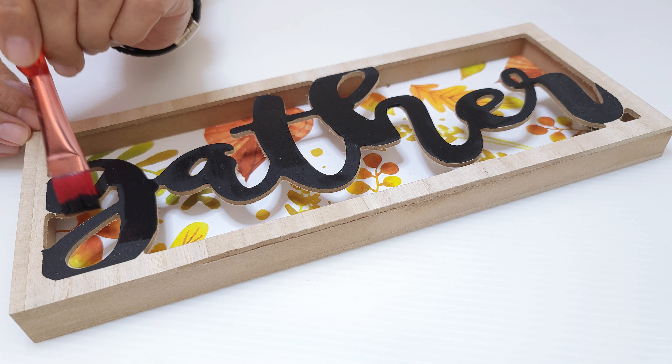I touch up any areas where the natural wood is peeking through. My Dollar Tree sells these adorable wooden words that come in a pack of six — I'm going to use 'Hello Fall' for this one. I apply the antique wax all over and then wipe it down. I also trim down at an angle a piece of the curved part of a paint stick that was left over and apply the wax on that as well. 'Hello Fall' was looking a little too dark, so I lightened it up a bit with white acrylic paint, focusing mainly on the edges. Then I hot glue it down at the bottom and glue the stem on top.